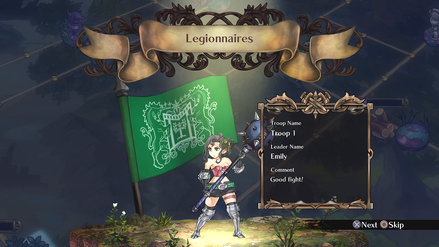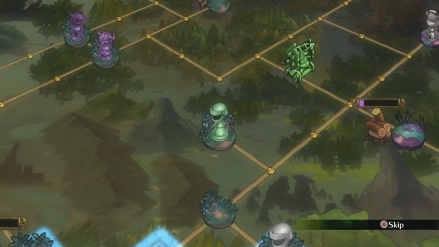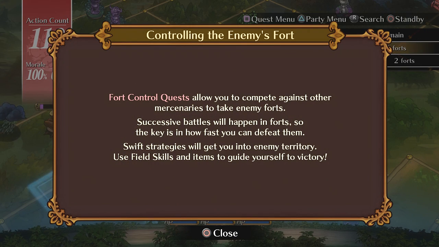Troop name 1, led by Emily. Comment is a good fight. Weird. It's not an enemy player, is it? I assume it's not a player, but I could be wrong.